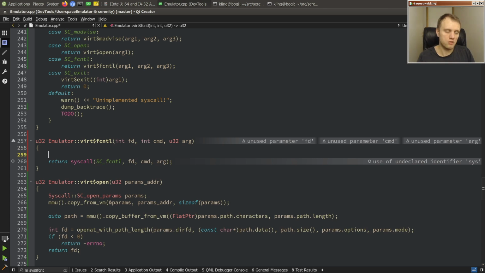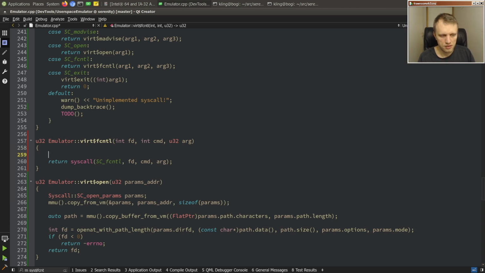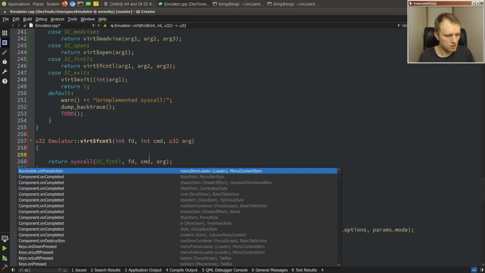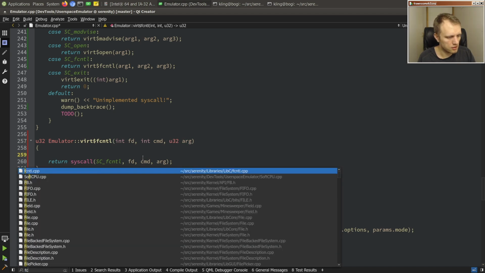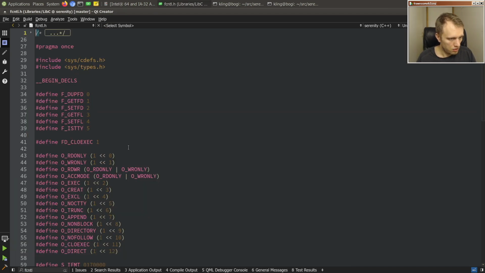I guess maybe we should have a whitelist of things that we know we support, because if this thing contains a pointer, then it's not going to work, right? The kernel is not going to know that this pointer points into virtual memory in our emulator. So we'll do a whitelist, and in this case it's the STTY thing. Although actually all of these things could be on the whitelist.